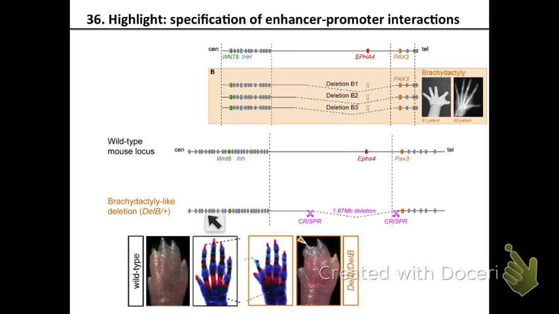And what you can see, which is amazing, is that in a wild-type mouse, these are the different lengths of each of the mouse fingers, and then this deletion caused a brachydactyly in which one of the fingers is now short, right? Awesome. Now you have a model in which you can study this disease, right?